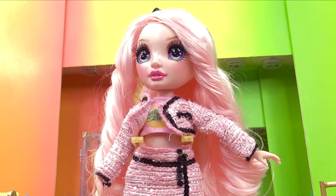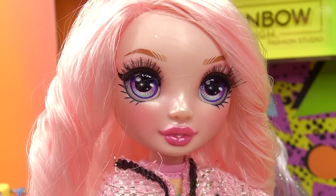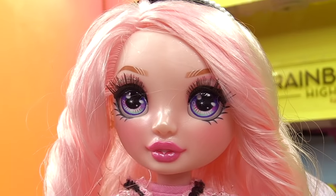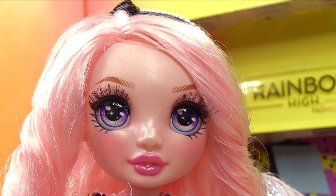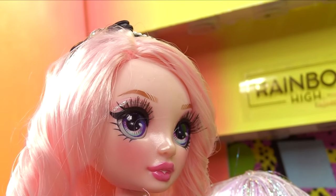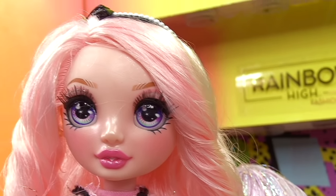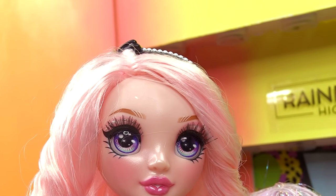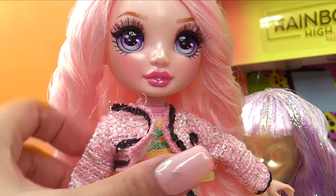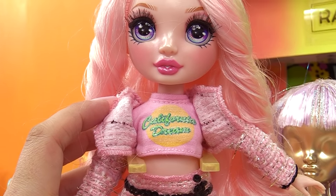She has candy pink hair, a pearly black and gold headband, and look at her face. She is actually, I think, the first Rainbow High doll to have glitter eyeliner. She has silver glitter eyeliner on top of pink eyeshadow. And her eyes are, of course, super pretty like the rest of the Rainbow High girls. A very glowy skin. She is just highlighted to the moon and back. She's got a cute tweed jacket, and the shirt underneath says California Dreams. It's a pink little crop top underneath.